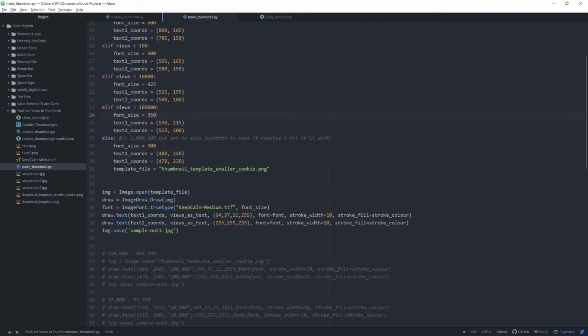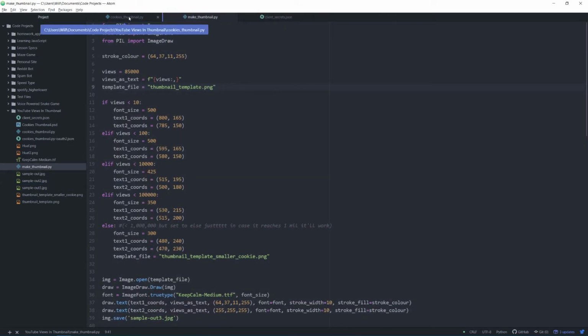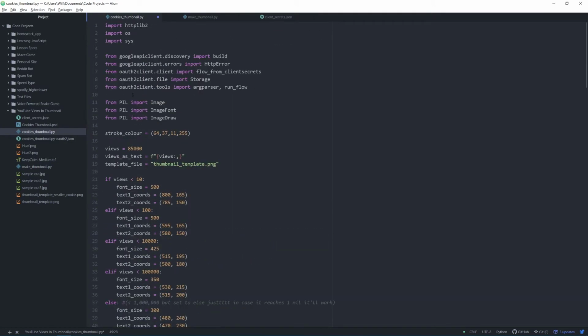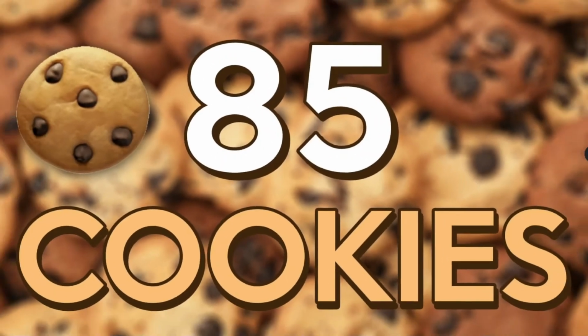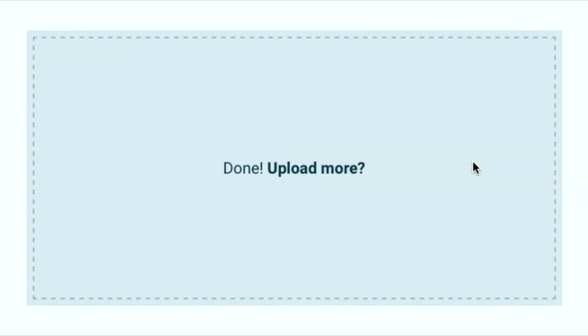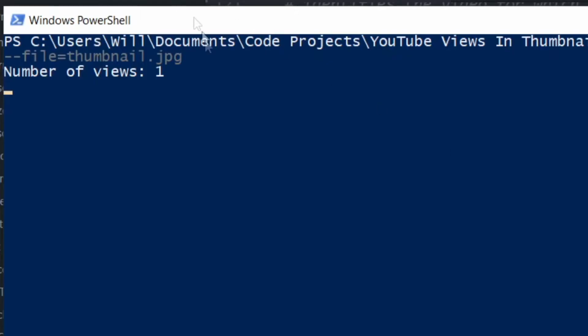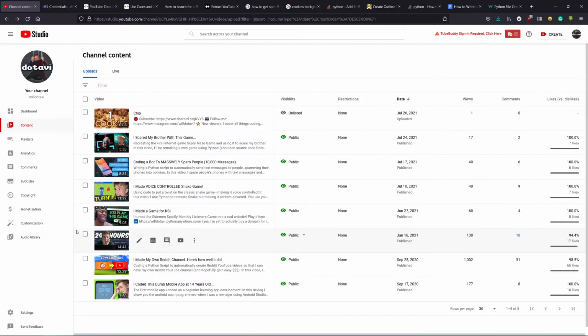So what I've got to do now is take this code here and put it in with the other code where I'm updating the thumbnail and everything like that. If I could get all this code added together, that would mean it'd basically be finished. It would go to the video, get the views, make the thumbnail, and then upload that thumbnail. This is like the main moment. Okay, so this is the one where it should run. Oh, I'm bloody excited. Number of views, 1. Thumbnail is successfully set. Yes! Oh my gosh, yes!